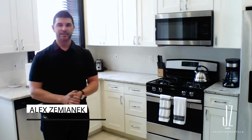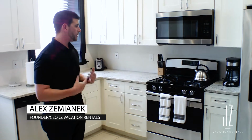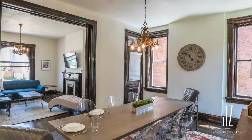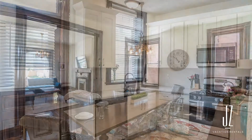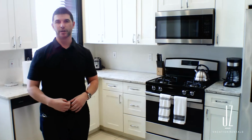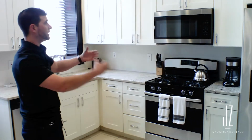Okay, so now we're going to talk about the kitchen. This is really important to us, and you see white cabinets here. Some of them you're going to see gray, and we're always mixing it up. So we talked a little bit earlier about how important it is to keep the character of the home, and so that's always a blend of bringing in the historic character while also providing a modern design.